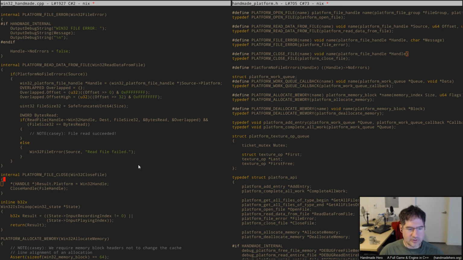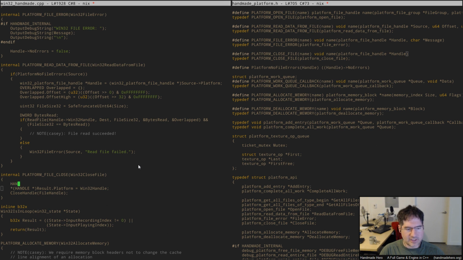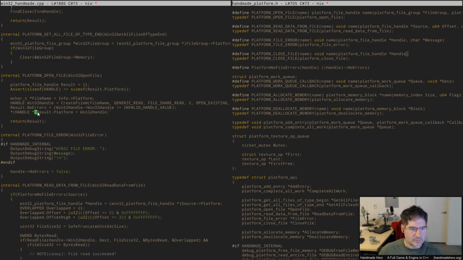We then want you to close it. So what we're going to do here is say, all right, here's the handle. We want to look at that piece of data as if it were a handle and write it in there, right? So that's what we're doing here.